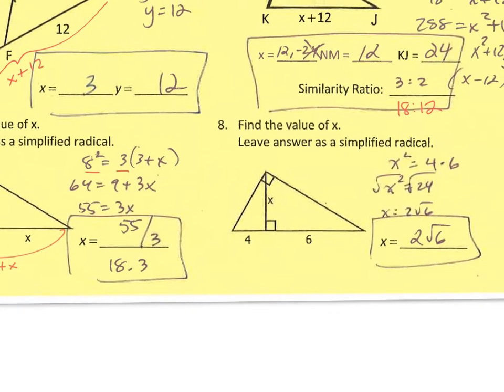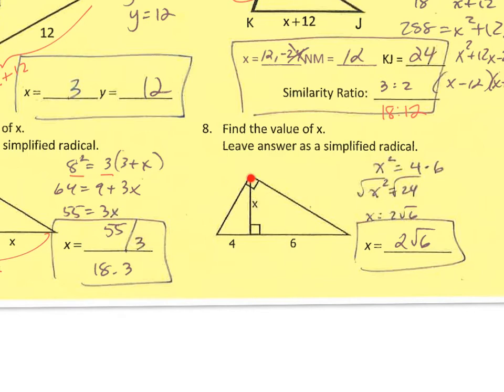The next one, same concept, except in the big right angle, I'm sliding down the middle, so that's x squared. And then from here, a big right angle here, slide down, I go either 4 or 6. So x squared equals 4 times 6. x squared equals 24, take the square root. You get a decimal again, a square root answer.